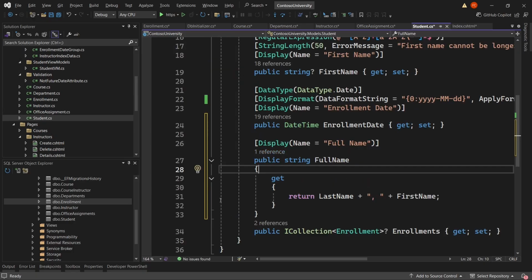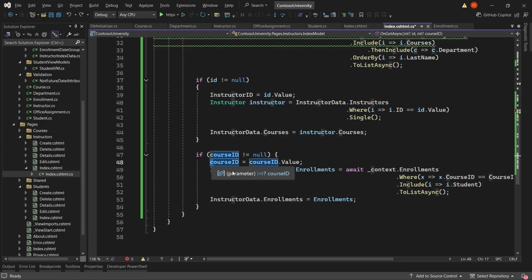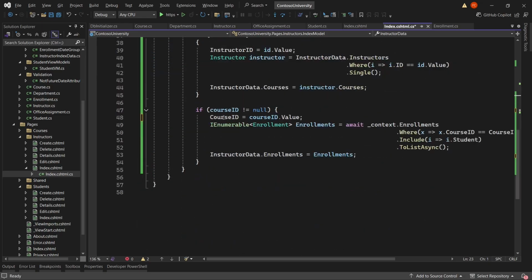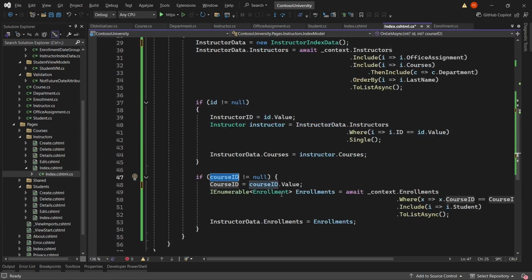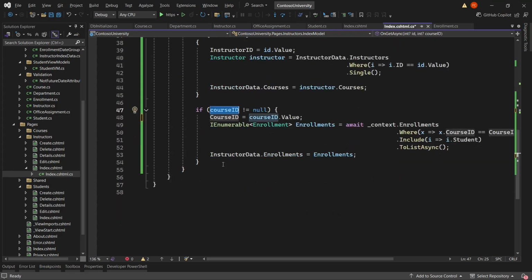We have full name in students, and then we have full name in the instructor model. I was supposed to assign this value to this member of this class, course ID. I was supposed to assign it, but instead I was overriding the course ID, which gets passed to the OnGetAsync method.